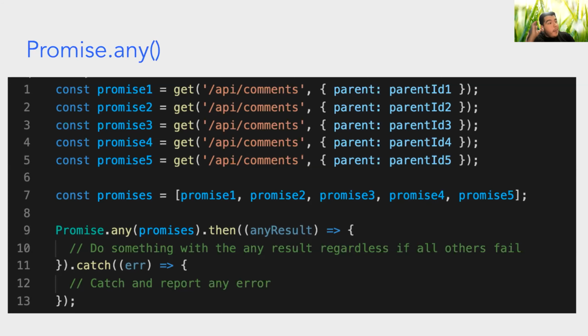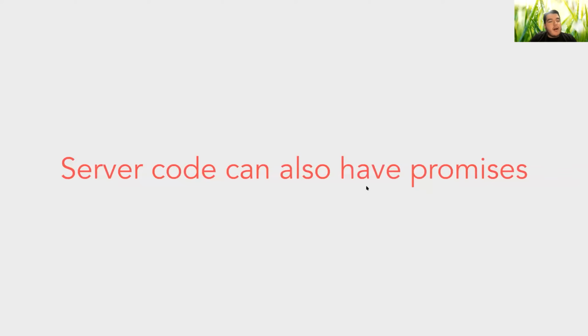That's kind of it on promises, right? But right now we've just been looking at promises where the client is communicating to the server, and then the server is going to send a response. We're getting comments, and then the server will respond with the data from our database, right? But it turns out that your server code can also have promises, and it already does. And you may not have seen this because it doesn't look like a get or a post request. The get and post requests are the methodology and functions that we use to communicate from the client to the server.